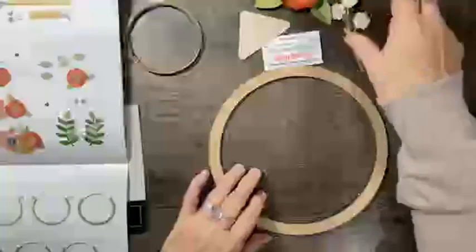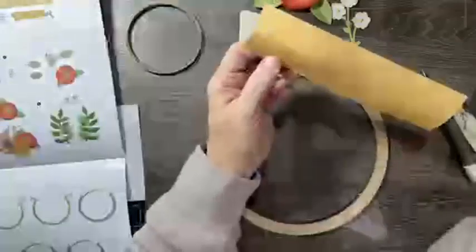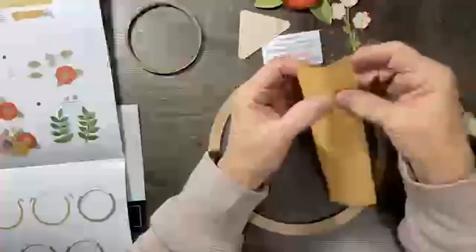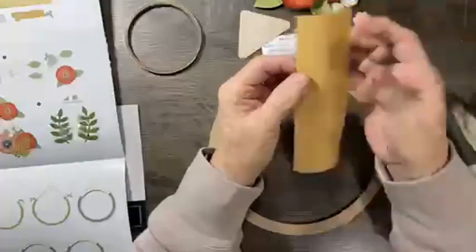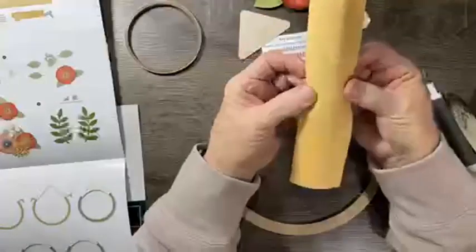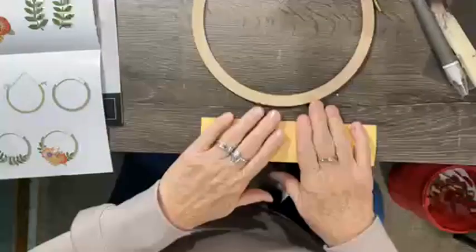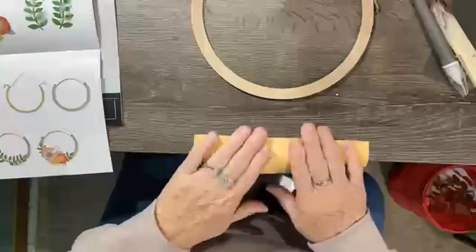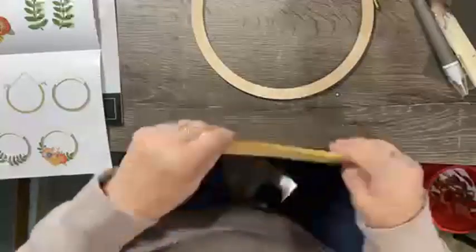So there are my flowers made. Oh, we got to make this flower. When I made this flower in my other video, I kind of creased these. Wasn't a good idea because they were folded in half instead of fluffed in half. So what I did, I'm going to move my camera down a little bit to where you see the end of my table, I hope. Yep, there it goes. And what I did is I just put this on the end and rolled it. So that gives it that natural curve.